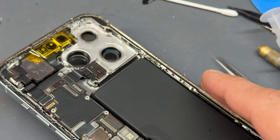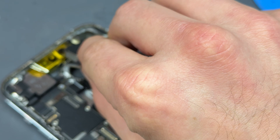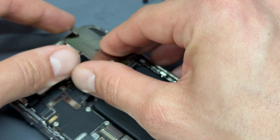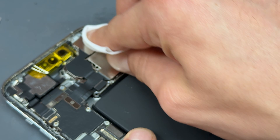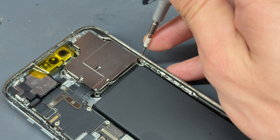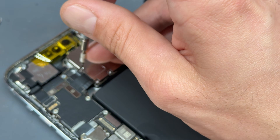All that remains now is to flip the phone over. Because we've been playing around in the camera area, I'm going to give it a little blowout as well to make sure any dust that's got in there is blown out. Then we can pop the camera back in place, connect it up on that connector there and that connector there, and of course we've got the shield over the top. Pop that shield on there. If you remember, we've got the crosshead screw at the top, a little tri-wing screw down the bottom, and then those four tri-wing screws on top of the LiDAR sensor — we can secure those down now, ensuring the camera won't move.